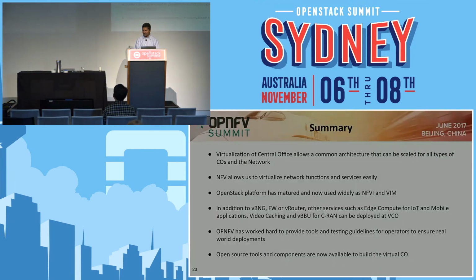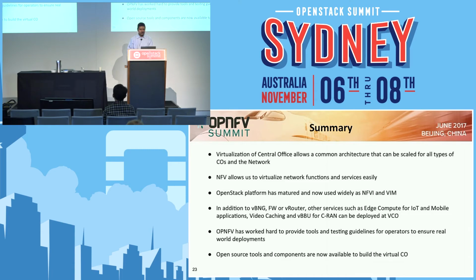here's a quick summary. So virtualization of central office, the goal was to build a common architecture with this highly flexible, use any orchestrator, use a standard SDN controller. Also to demonstrate that OpenStack as a platform can be mature, you can run different kinds of workloads on this. We also started to incorporate open source VNFs as part of this whole exercise. And OPNFV actually provided us that particular umbrella.